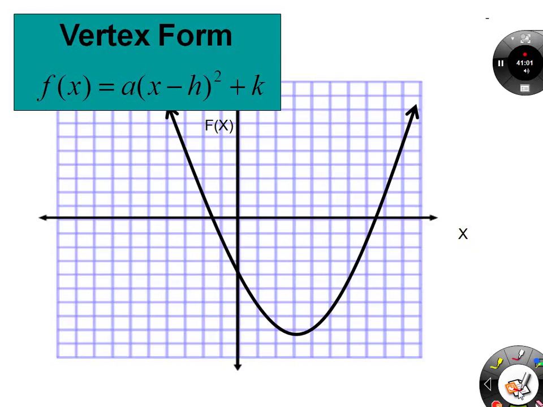B, and B was representing what for us? Horizontal stretches and compressions. Could someone put a B in the equation? Yeah. Okay, would it be considered vertex form anymore? No. Okay, in vertex form, we don't have to look at any number that's a horizontal stretch or compression. Someone's done us a favor, and they've rewritten the equation in an even simpler form where we get to ignore horizontally stretching and compressing. Okay?